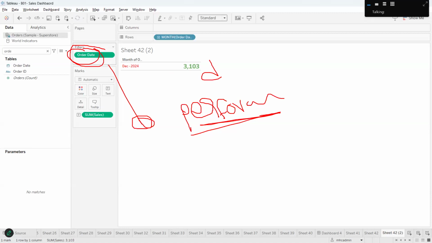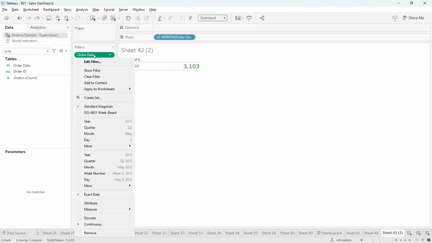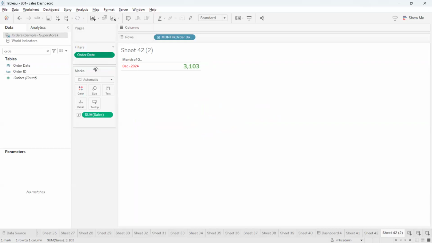I will tell you when the particular topic comes, but you have to remember this one and maintain your notes like that. I think we have that question also in our class notes, but let me show you that one. But you can make the notes also. Now it is appearing in a green color because it is a continuous filter. Now click on the show filter option. You can drag this filter anywhere in the dashboard, anywhere in the sheet. Now I can see the filter here. You can drag this filter wherever you want.